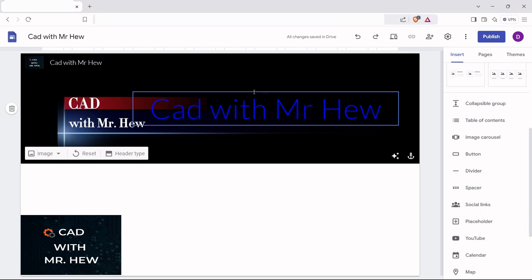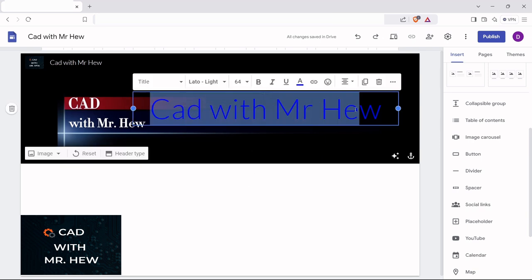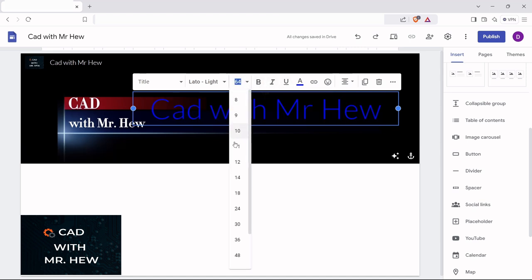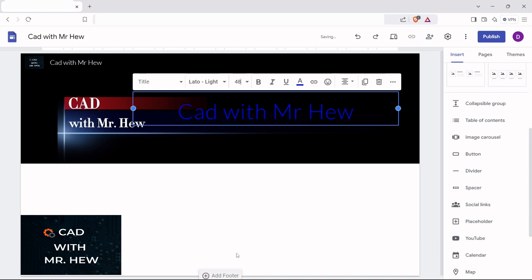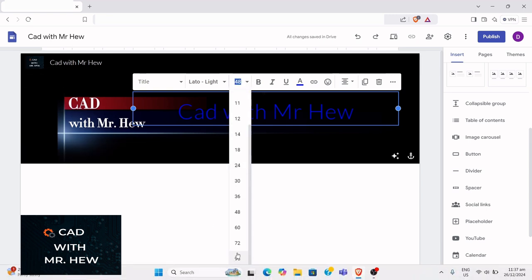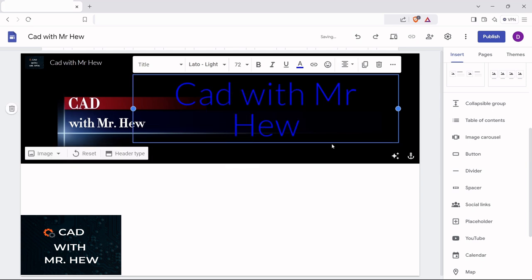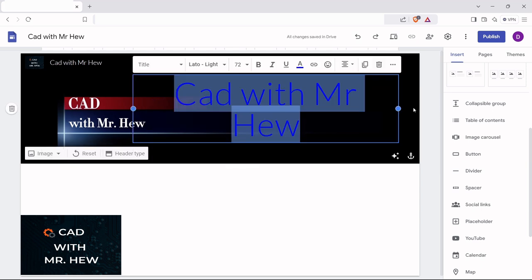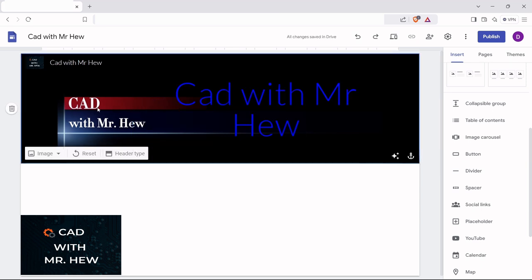What we're going to do now, we're going to make this a little bit bigger. So we're going to change the font size. I'm going to drop down this. I'm going to choose a larger font size. Let's put it at 72. All right. Going to widen this. Widen this.